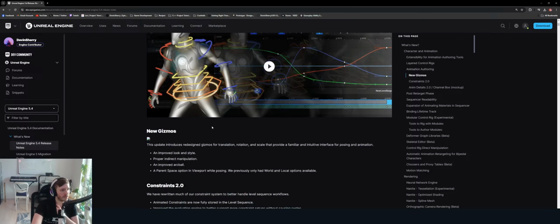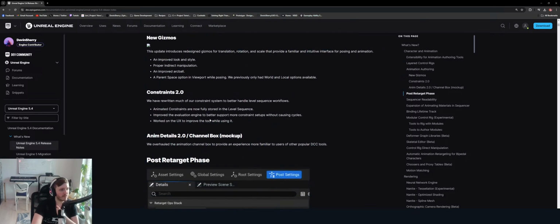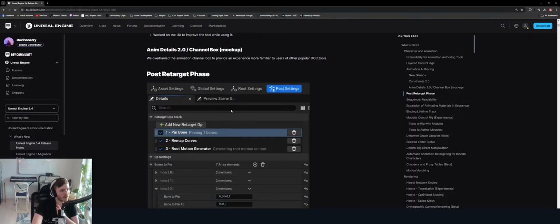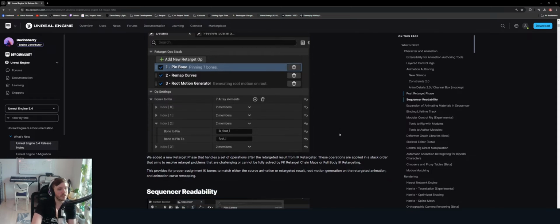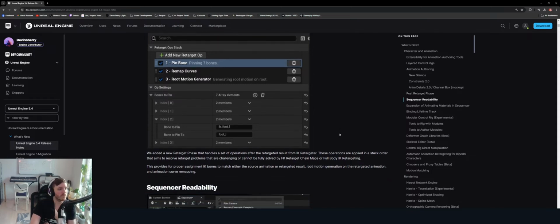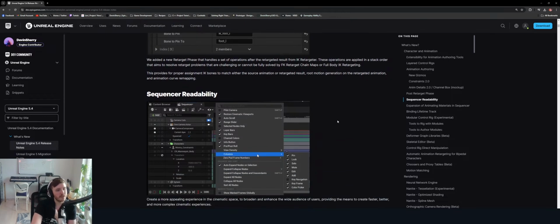So animation authoring, the gizmos, blah, blah, blah, constraints, details, post, retarget phase. So we have a retarget phase that handles the set of operations after the retargeted result from the IK retargeter. IK retargeting. This provides for proper assignment of IK bones to match the source animation or retarget result through motion generation or target animation and activation for remapping.